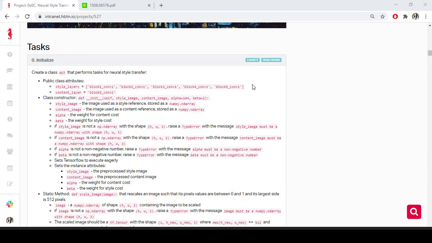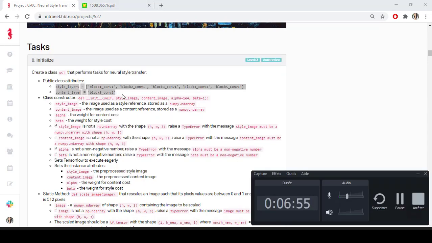So we have this list of layers that we are going to use their outputs as our style features. Okay, and we have the content layer, which is a single layer to extract the features for the content image. Okay, so I'm going to just take these as they are.